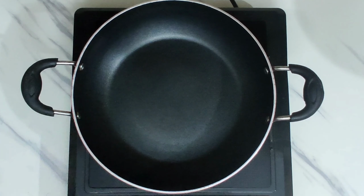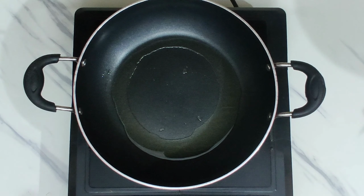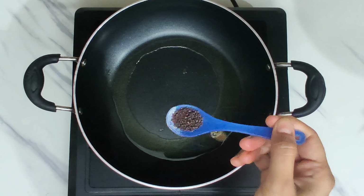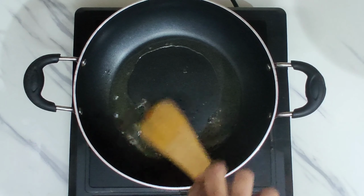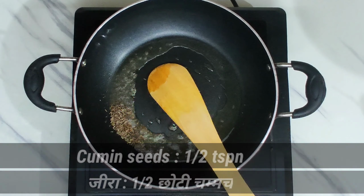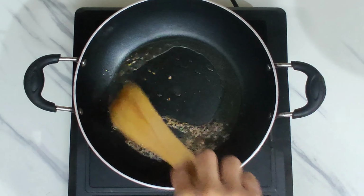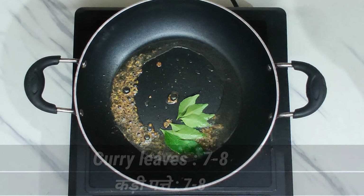For making this recipe, I am taking a pan. Into this I am adding 2 tablespoons of oil. Once this is hot, add a pinch of asafoetida or hing and half teaspoon of mustard seeds. Let both of them splutter. Also I am adding half teaspoon of cumin seeds. Saute them as well. Into this goes in 6 to 7 curry leaves.